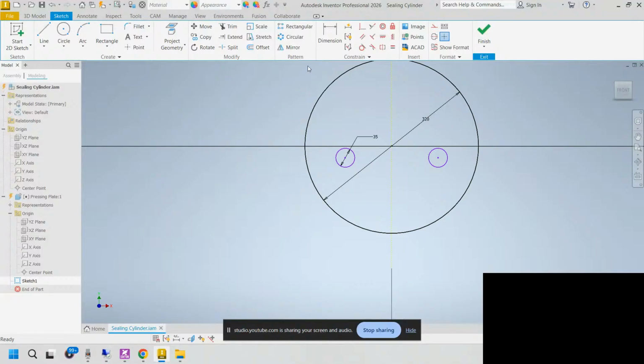And also I want to put the center of the circle on the Y axis. I can use this coincident constraint. Choose the center point and the axis. That's okay.